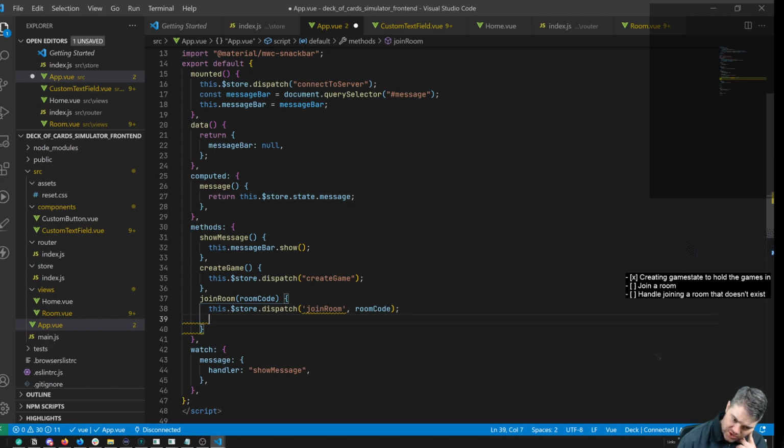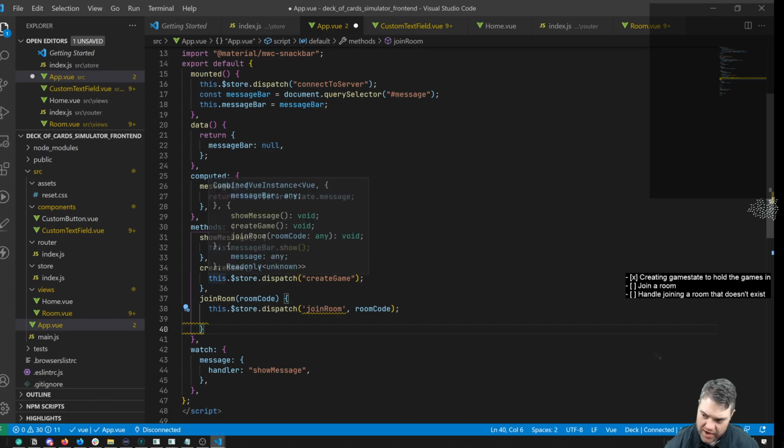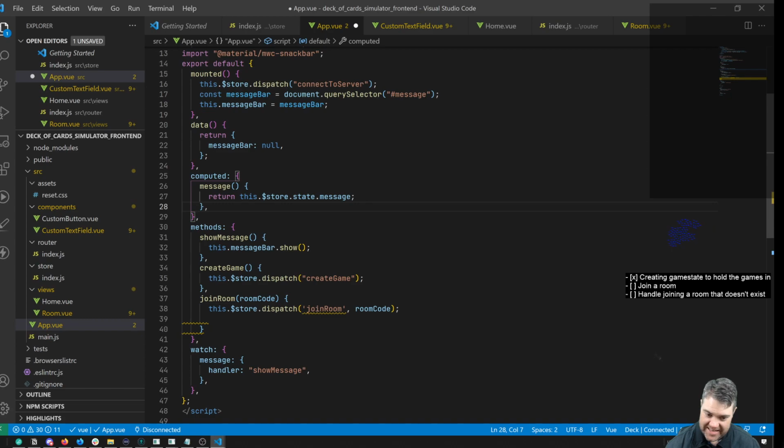And then as soon as we join the room and pass the room code, this is when we want to change. I do wonder if we should watch that room code in state, the store room code, and as soon as that gets set, we could then switch over to it.